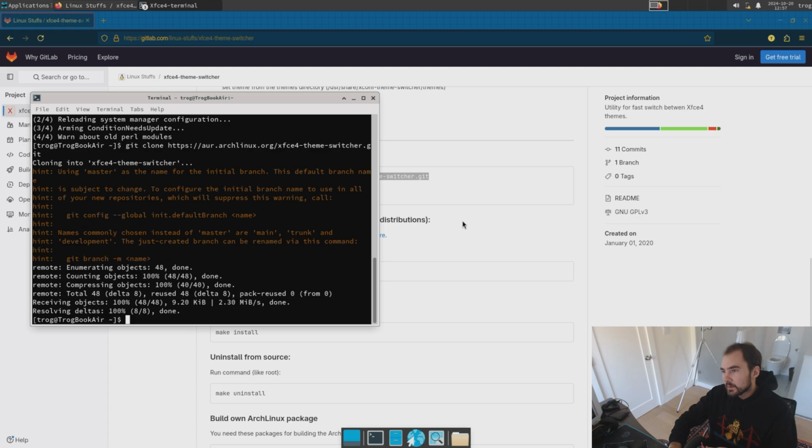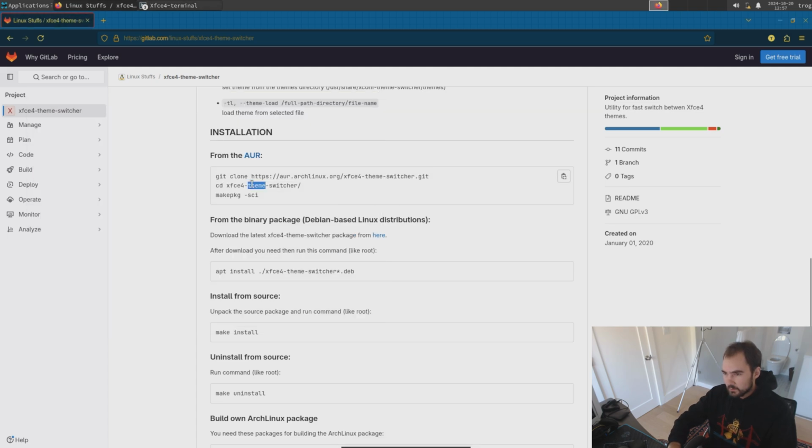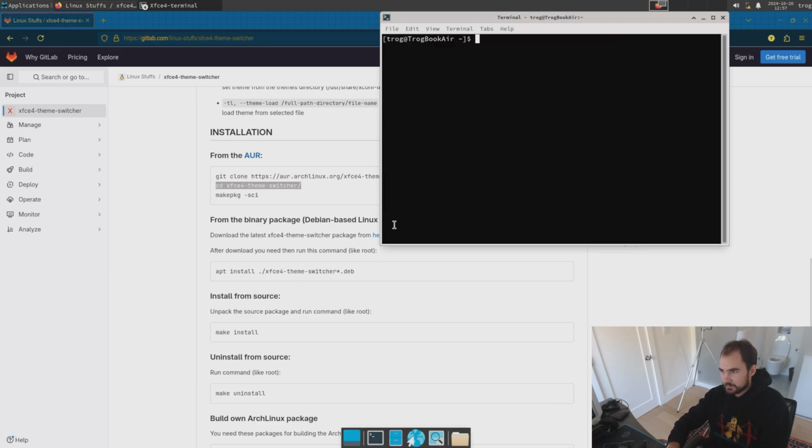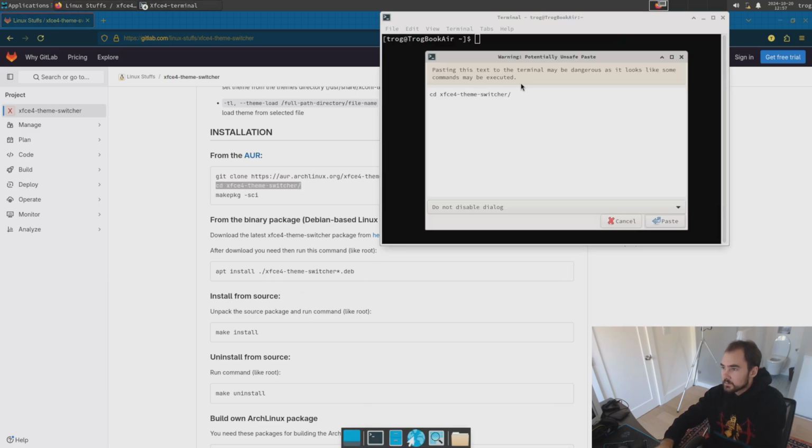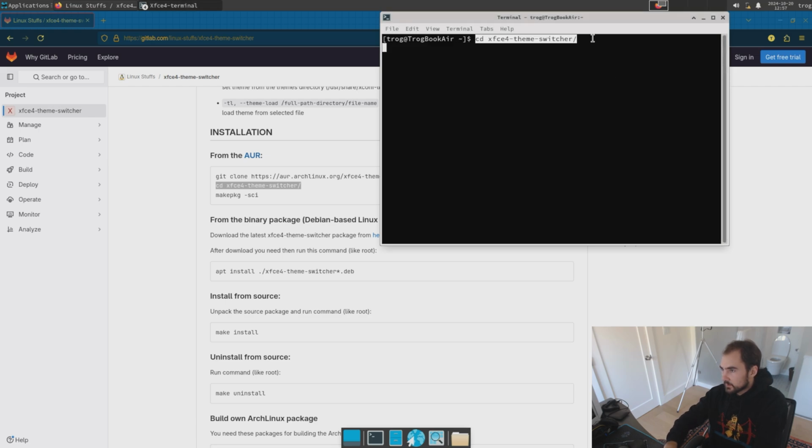Okay. And then it says go to the directory. Alright, so let's go to the directory. Yes, I want to paste that. Okay, and we're cd'd over there, and now let's make the package, I guess. makepkg -sci.